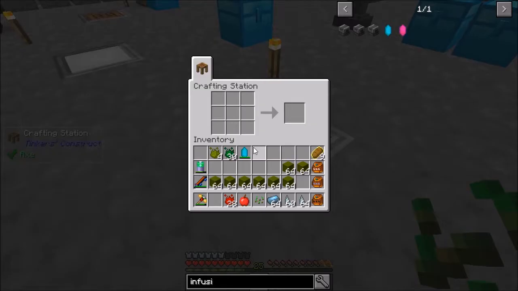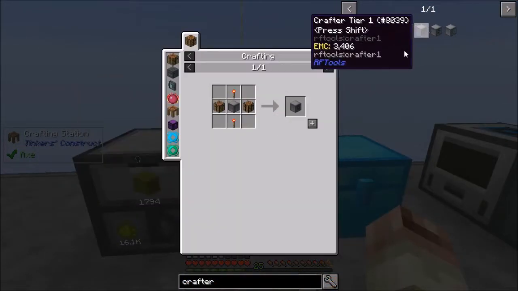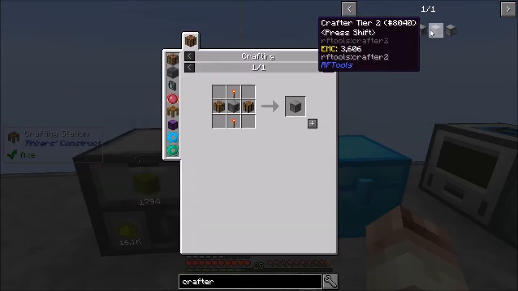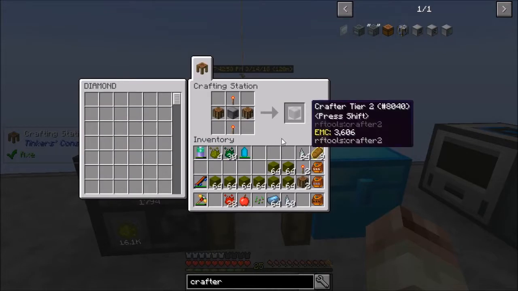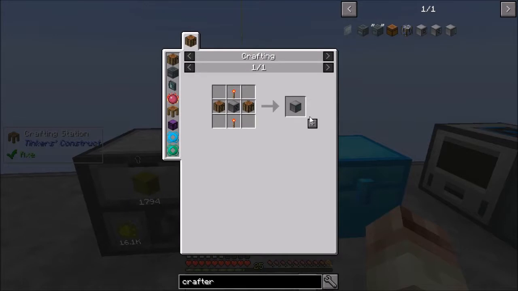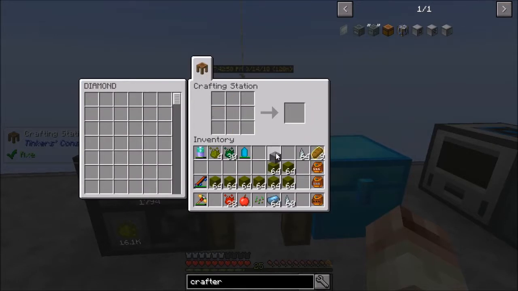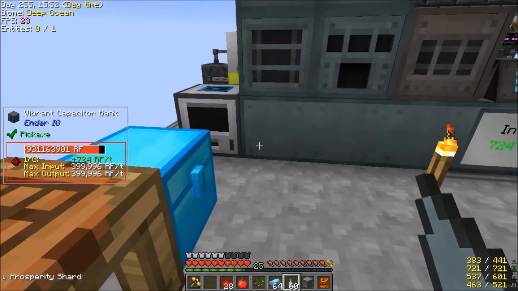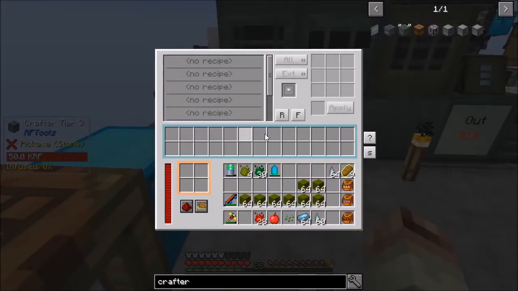So let me get the material for that. And a crafter tier 1, and a crafter tier 2, and a crafter tier 3. So let's lay this down here right next to that.